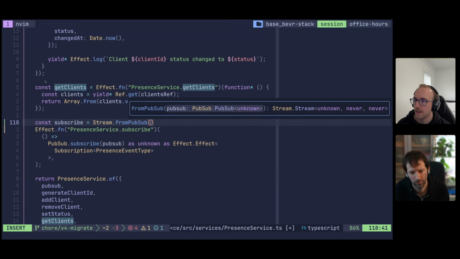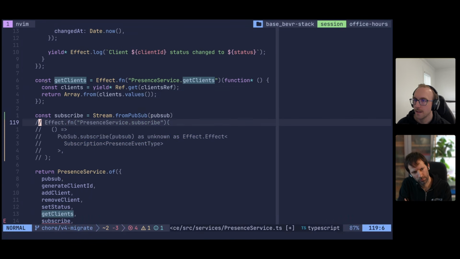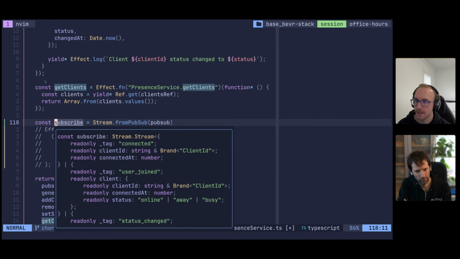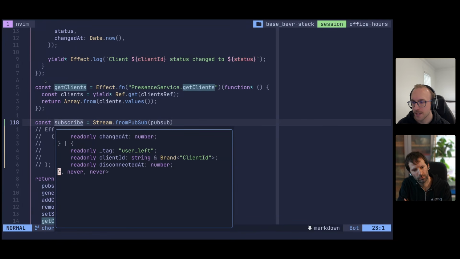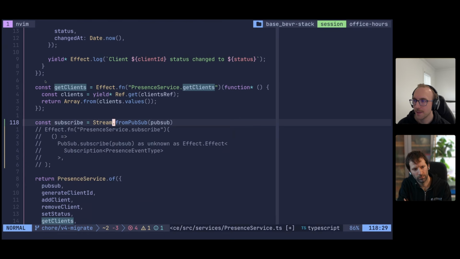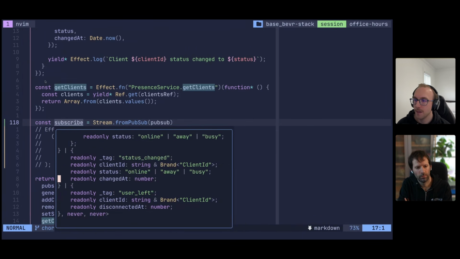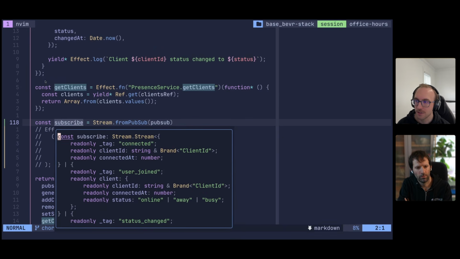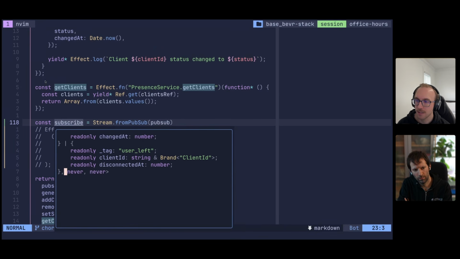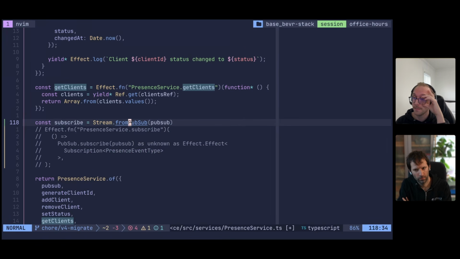I tend to do this because, I don't know about you, but 99% of the time when I consume the pubsub, wherever I consume it, I'm turning it into a stream anyways. And by making it a stream here, number one, I can embed the scope in the stream. So you see here now, this stream doesn't require a scope because streams are resourceful by default. So when the stream ends, the scope would be closed for the subscription.